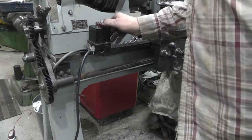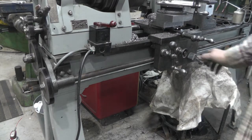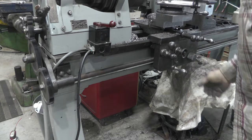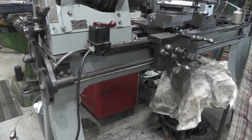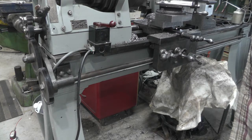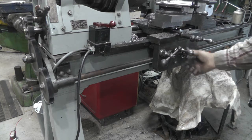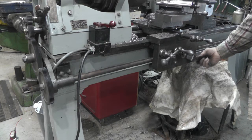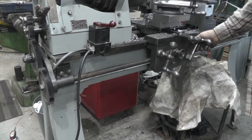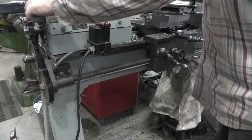Now, let's see how I do here. Okay, I use this feed. You see how fast the handle's going, pretty slow, which is what I wanted. And then if I use the half nut, it's faster. So I actually got two speeds for that. Let's try the other way.